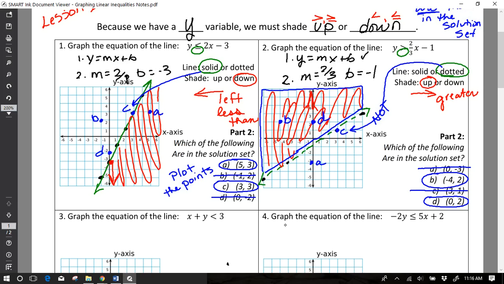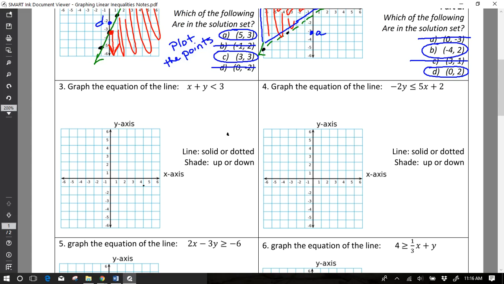Alrighty, let's take a look at example number 3. This is going to be very direct. We don't need to determine solutions or anything like that. All right, step number 1, make sure that it is in slope-intercept form. So I'm going to have to do some work here. Not very much though. So I'm going to subtract x from both sides. Y is less than -x plus 3. Part 2, I'm going to identify the slope as -1/1, the y-intercept as 3.